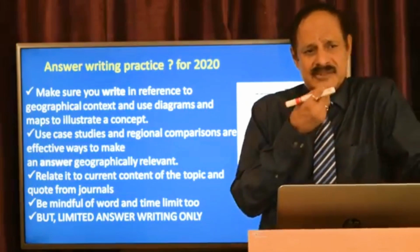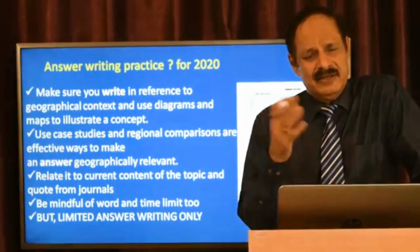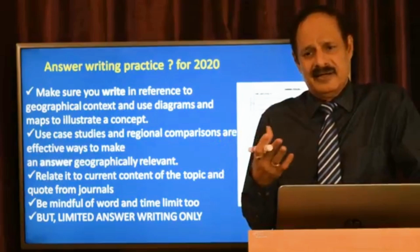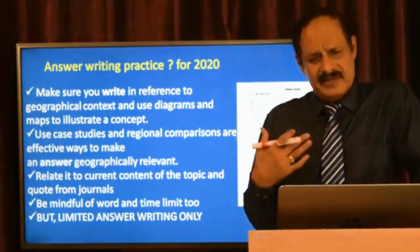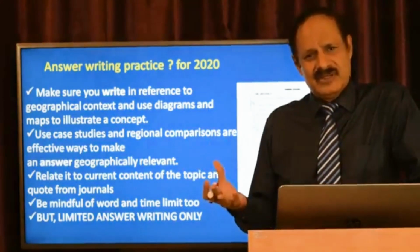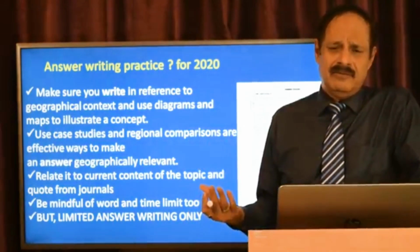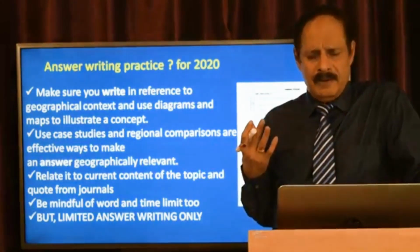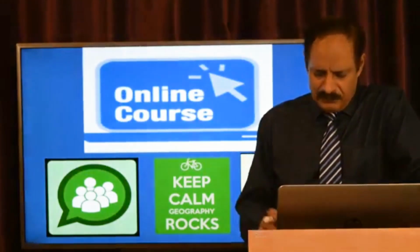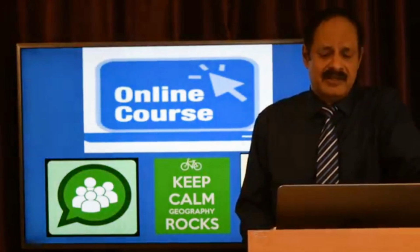In fact, some students ask me whether there are some guides where question answers are given, and whether they should follow them. I said I have not seen those guides, but you should apply your own mind. When framing the question, is UPSC going to go through notes, market notes and those guides, or will they go through the textbooks? So obviously it is the textbook, so why are you wasting time going here and there? Just believe in reading the textbooks, read the textbook thoroughly. And as I already told you, when I interact with you, I will ask you to keep the textbooks with you so that you can write there itself.